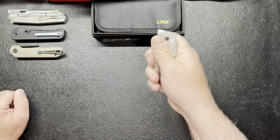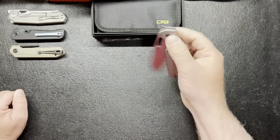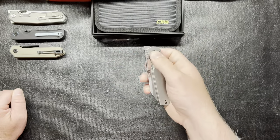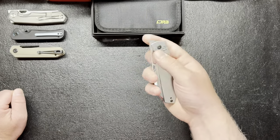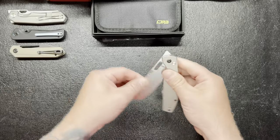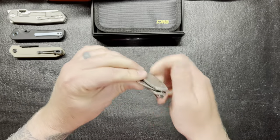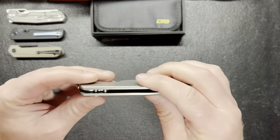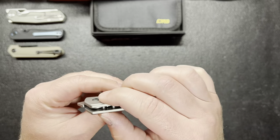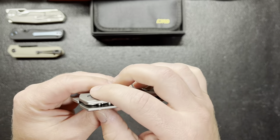I'm having some problems opening it from the thumbhole. It could be my finger though. Let me try it with my index finger. Maybe I am having a little bit of problems opening it. I don't really have a problem with my index finger for some reason — I have problems with my middle finger. It feels sticky, like it gets caught on something. Maybe the button lock needs a little bit of KLP. Maybe I'll take it apart and check it out. I've never had this issue with any of my button locks, so maybe I'll put some KLP, take it apart, and clean it a little bit.